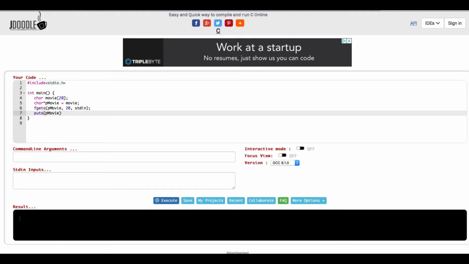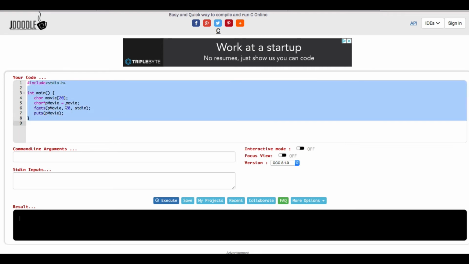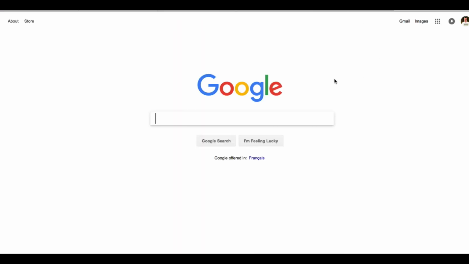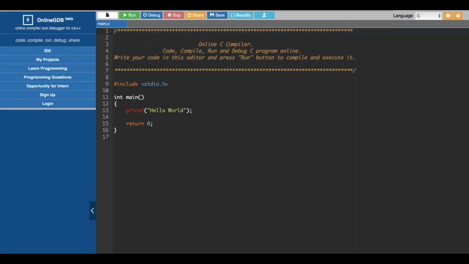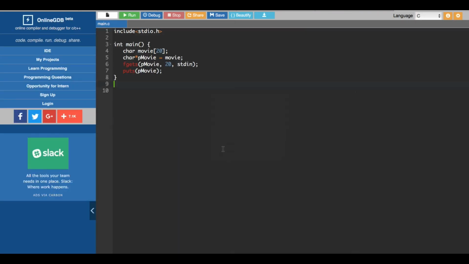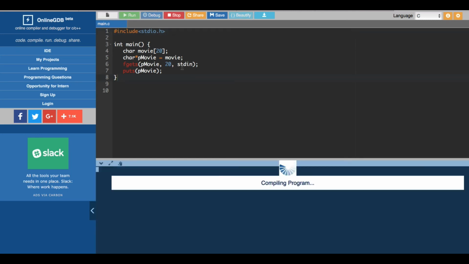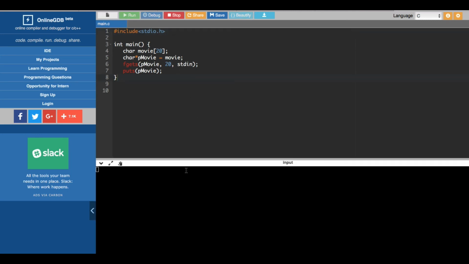Now that's it. Now I am in the wrong program right now. I'm trying an online compiler, but this doesn't allow input from the user, so I have to get another one called online GDB. So I'm going right there. Let me erase this all and paste it right here. Let me run this one. I forgot to put the hashtag include. Run. Here we are going to get the input from the user.